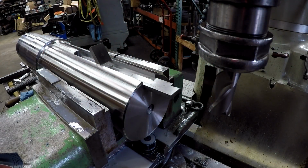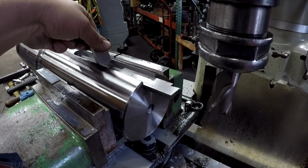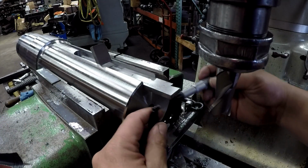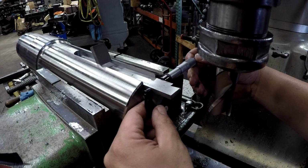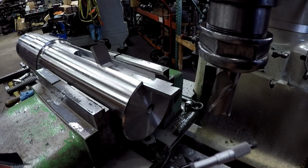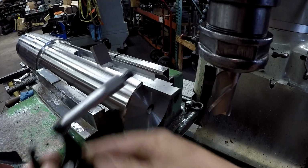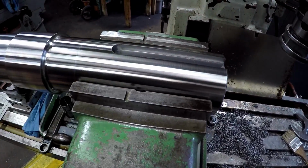Just showing you the final fit of that 1 inch key. There we got a 1 inch gauge block. It's got a nice firm fit in there. You can move it around. And we got our adjustable parallel in there, and being real careful not to slice ourselves open on this cutter here. And we are showing 1 inch on our mic right there. Alright, so there's our finished 1 inch key there.